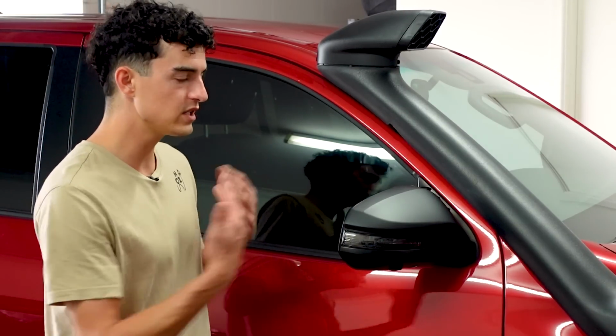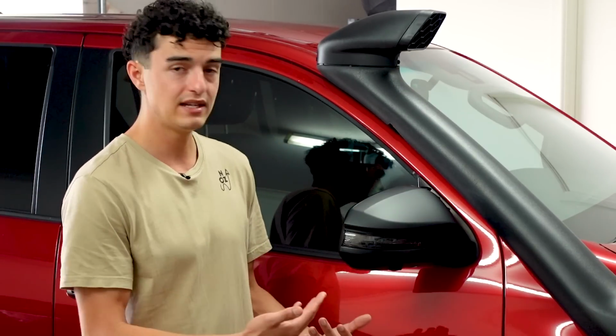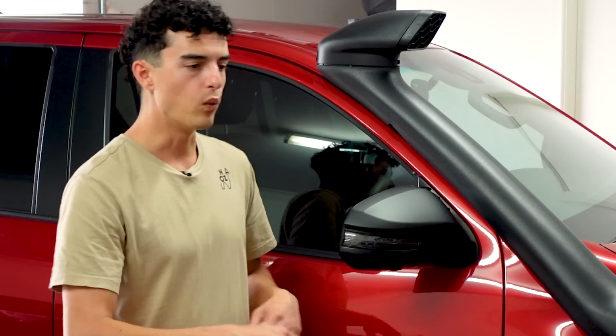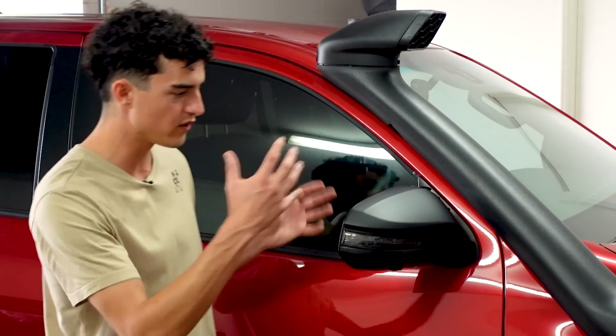So, for example, this became available and I was intrigued and I wanted to see how it went and could it suit my life as well. And it did. And it's something really different. And I hope that gives Toyota that feedback that as car enthusiasts, as four-wheel drive enthusiasts, as campers, we want this sort of stuff. We want this sort of R&D, this sort of different.